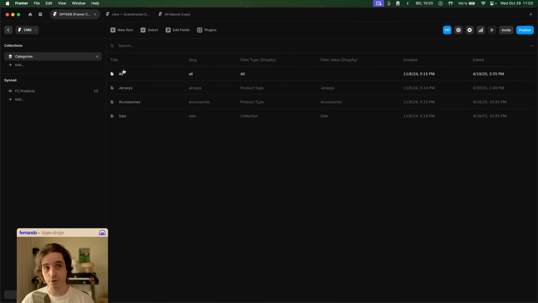And then you create a category for each of the types that you want to have. In this case, it doesn't have to be just for types. That's what's cool. For the same collection here, you can create groupings by type, but also like here by sale, which is by collection, in the case of sale. The all is all, and then you also have product tag that you can use for the same purpose if you want to.